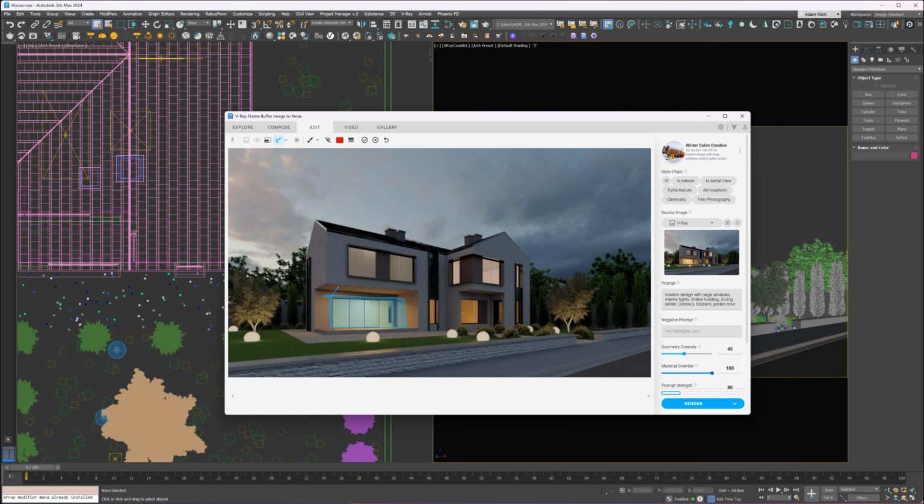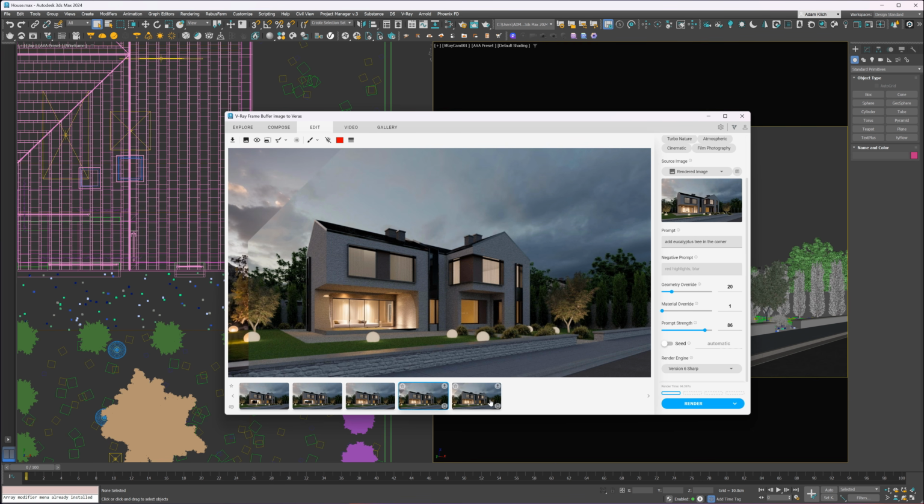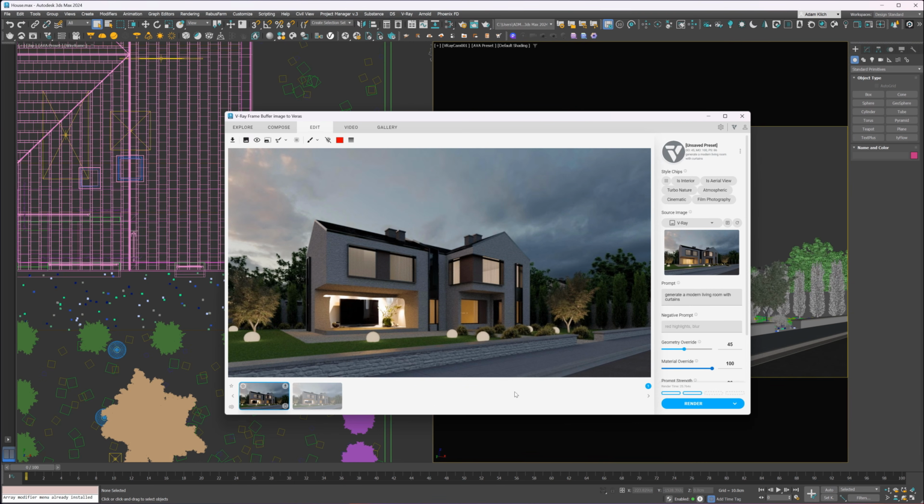Now we have the Edit tab, which works a bit like a communicator with AI. You select an area and write what you want to add, change, or replace. You can also decide which render engine to use and adjust the settings. It might be helpful for future explorations with more detailed prompts, or for quickly adding things while testing different ideas. Some of my attempts weren't what I expected though. The prompt wasn't interpreted the way I wanted, or it didn't create the output I needed.